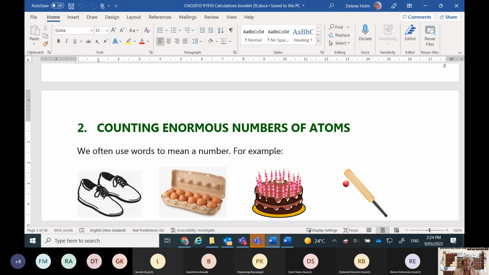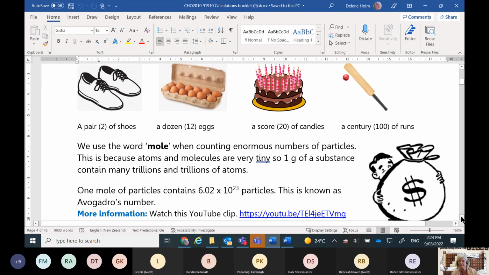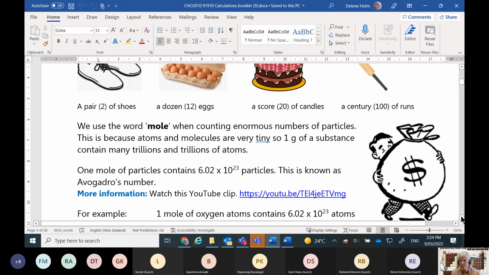So in chemistry, we also have a term that represents a number. And don't ask me why. I sometimes think there was a whole bunch of chemists sitting around having a whiskey or something and decided to come up with the term mole, M-O-L-E. It might have been because it's short for molecule. Let's give them the benefit of the doubt, but I'm sure they sat around and decided to come up with a weird name. So it's not the furry little creatures or any dark lumps on your skin that we know as moles.